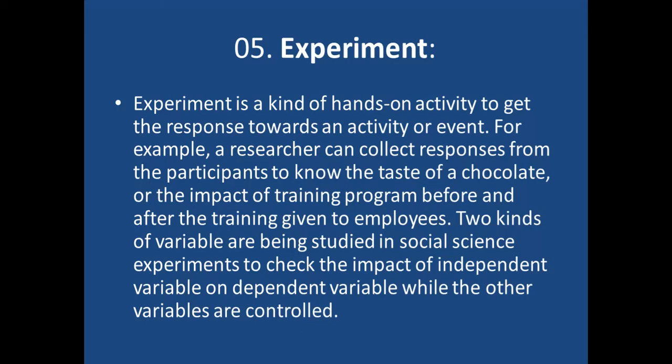Experiment is a kind of hands-on activity to get the response towards an activity or event. Generally we feel that experiment is in science. No, it's not always in science. In social science also we make some kind of experiment. For example, a researcher can collect responses from the participants to know the taste of a chocolate or the impact of a training program. So generally, this was a kind of experiment.